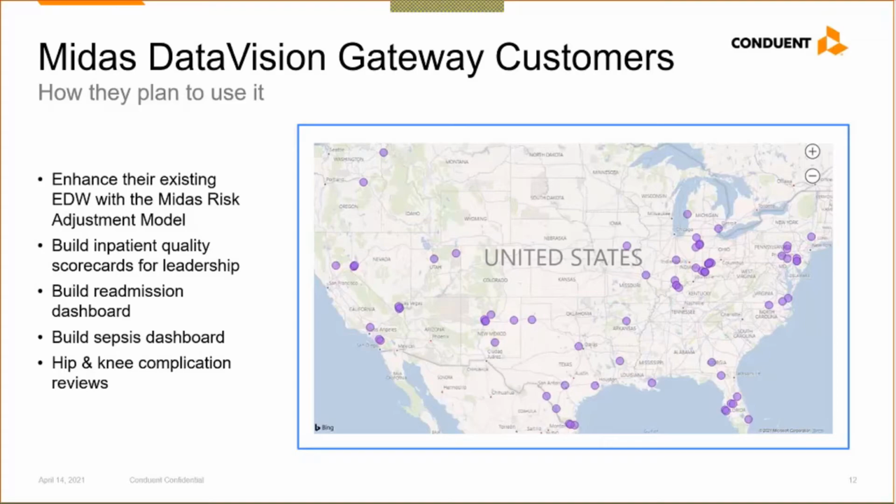As I mentioned earlier, every client you see represented here, we are still in close contact with to ensure that our new product is meeting the individual needs of each of those individual clients. So whatever reason you have to consider upgrading your existing database solution, you can feel confident in knowing that rigorous testing was done to guarantee that the Gateway solution is effective, safe, easy to install, and fully supported by our team of experts.